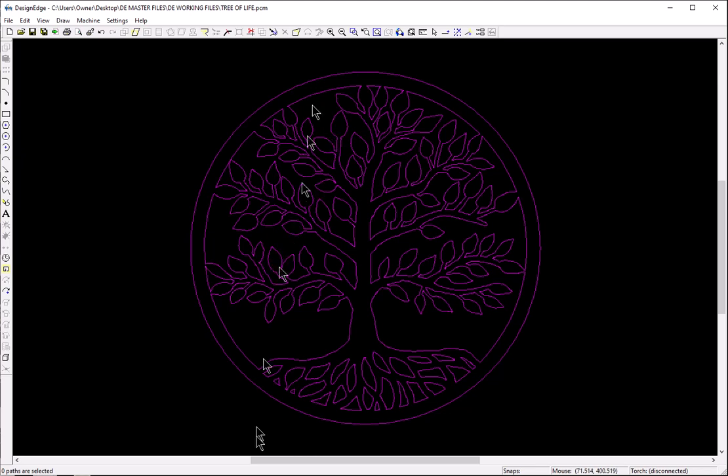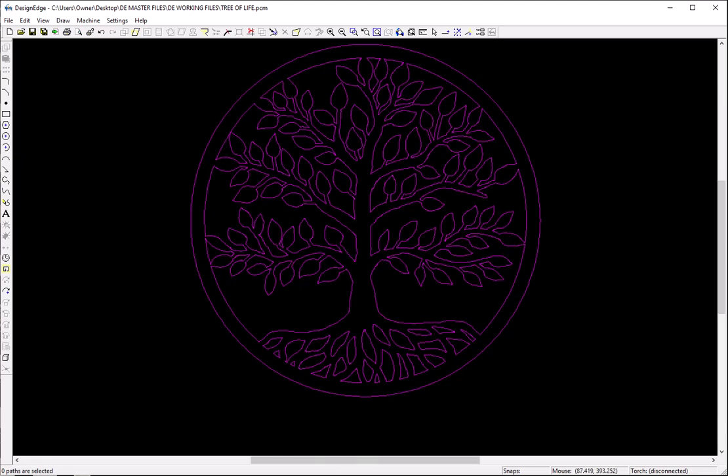Okay, so we're going to divide this tree of life into three equal panels that are going to hang on a wall. The panels are going to be spaced apart a certain distance, and it's going to maintain this round shape, and we're going to lose as little bit of the tree detail as we can when we do this. First thing I'm going to do is move it up a little bit here. What I need is a reference. I need a reference for the center of this design.